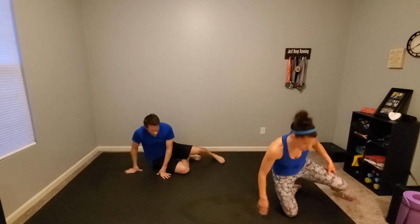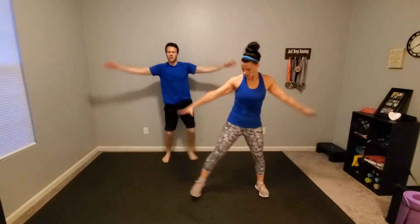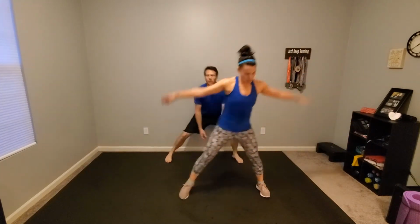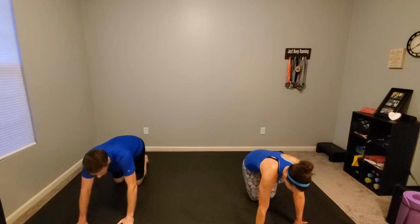Okay, side lunge with our reach up. Exercise. Side lunge, reach. Side lunge, reach. The full body workout, we're working arms, back, abs, legs, okay? You don't need any hand weights for that. You don't need equipment for that.